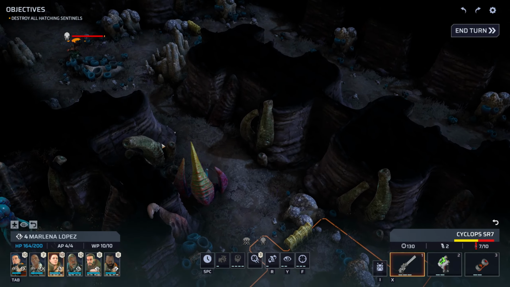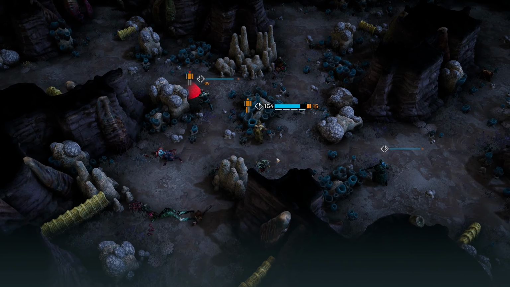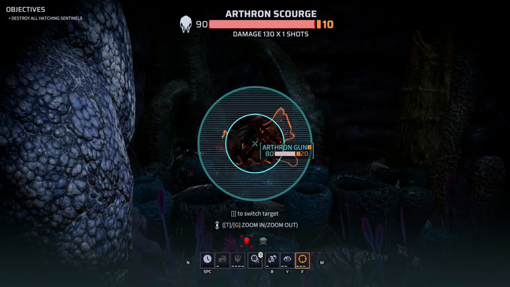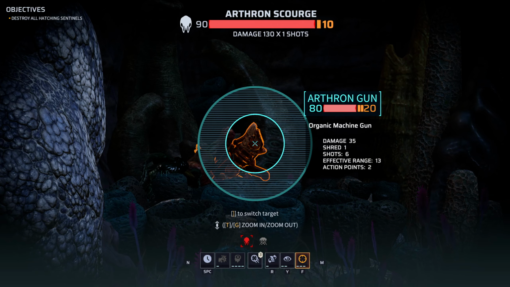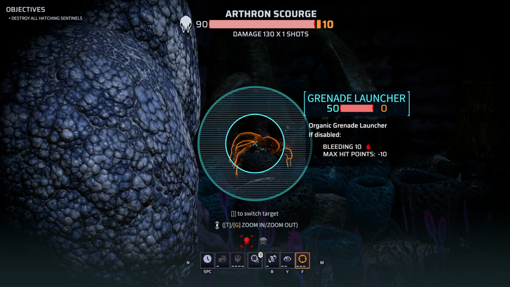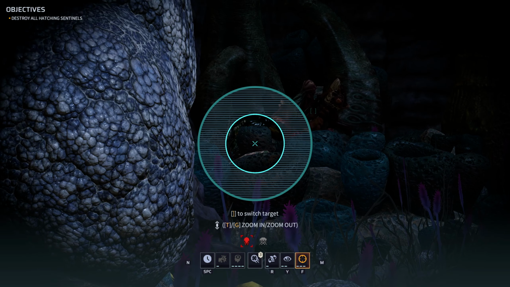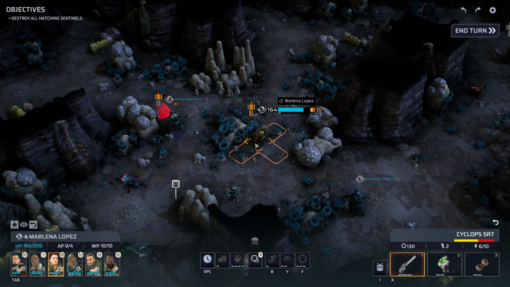What's there? Ortho gun, is that the grenade launcher? There's the grenade launcher. But he's behind a rock. One less to worry about. Oh, did I kill him?